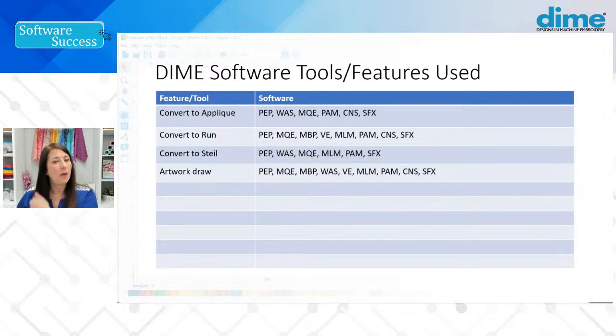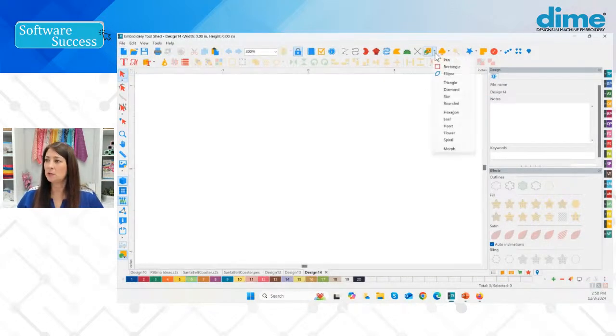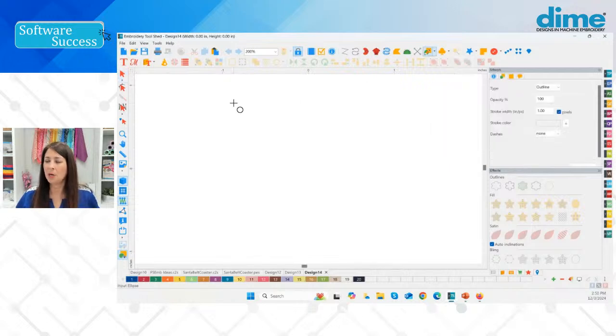Now let me give you a tip with the steel stitch for doing your inset. And then I think that we will be finishing up. Okay. So I'm going to draw a circle, and I'm going to hold down my shift key to make it a perfect circle.